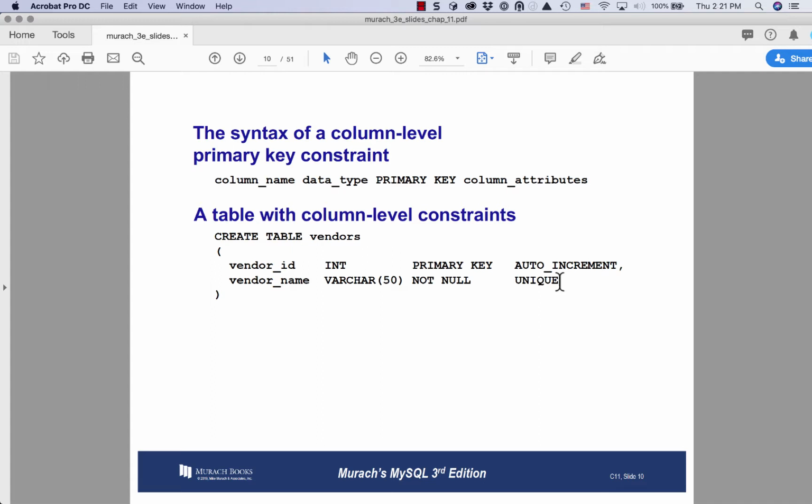Okay, one of the important functions of tables is to be what I call a lookup table, okay? Which means we use them as a target of foreign keys so that we don't have to code text into other tables. Okay, so instead of coding the vendor name in some other table like the invoice, we'll use the vendor ID foreign key to point to the vendor's table where we can pick up the vendor name.